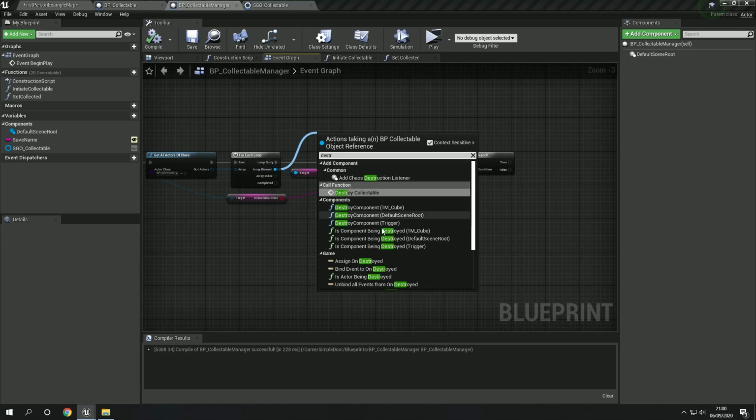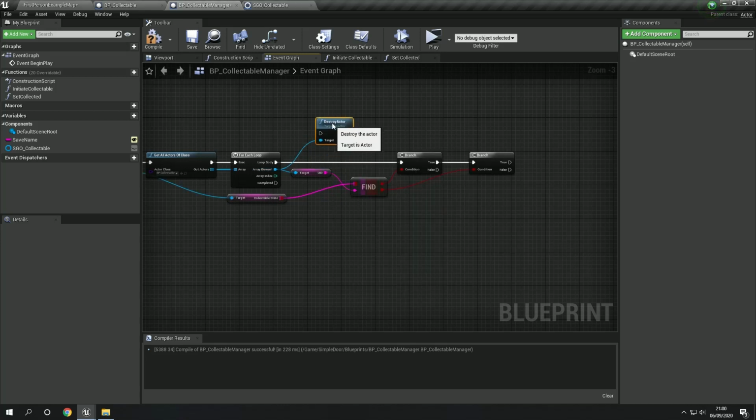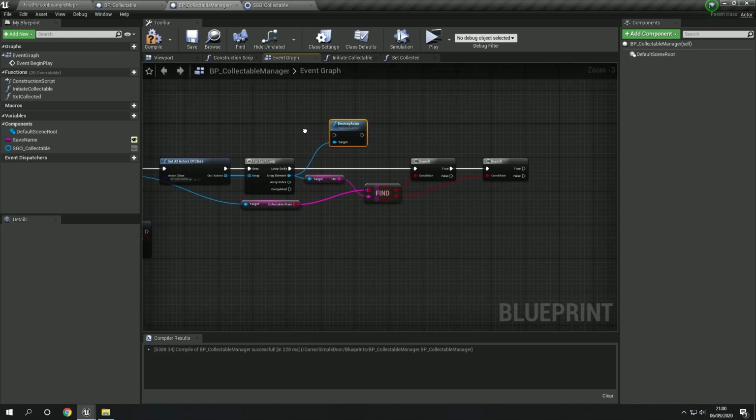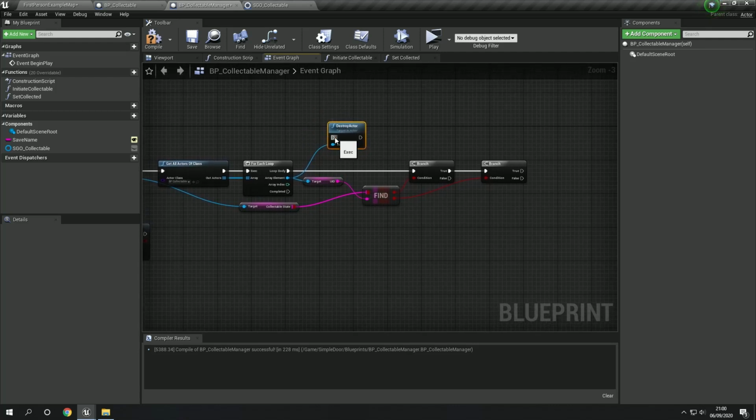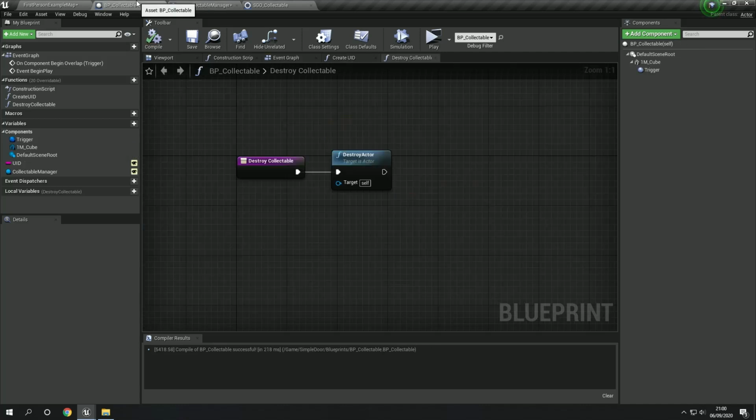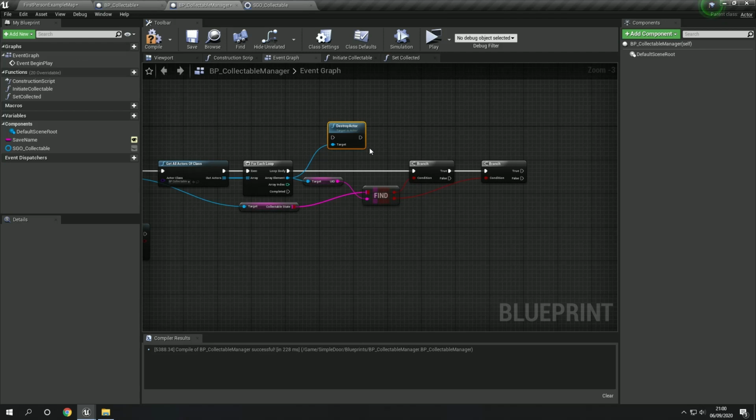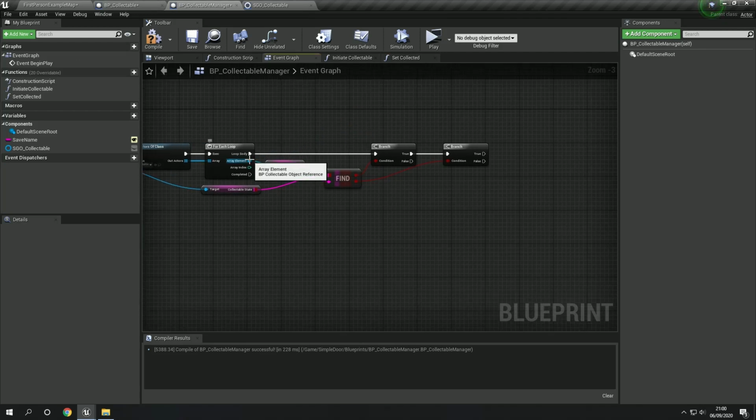I could quite easily go from here and just do destroy actor. But the issue with that is, if I ever wanted to implement some other functionality for when the actor is destroyed, I then have to find every reference and every blueprint where I'm destroying that actor. So it's far better to create something simple within there and then call it. Then if you ever want to do anything more fancy than just destroy actor, you can do that without having to go through and change everything else.